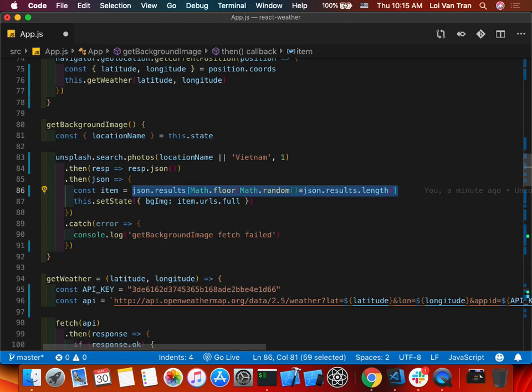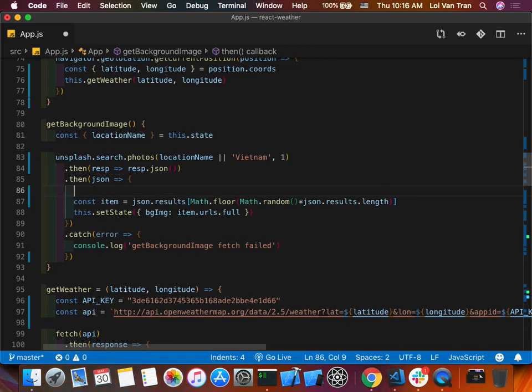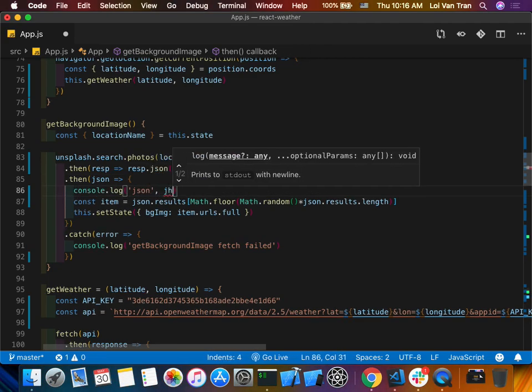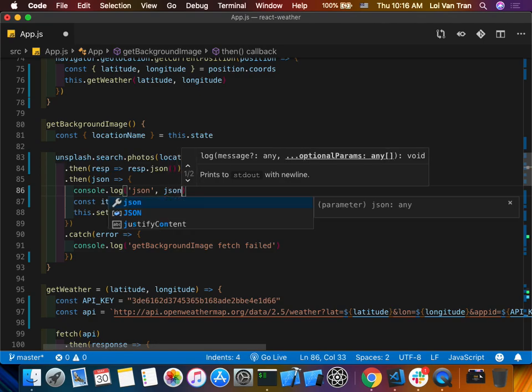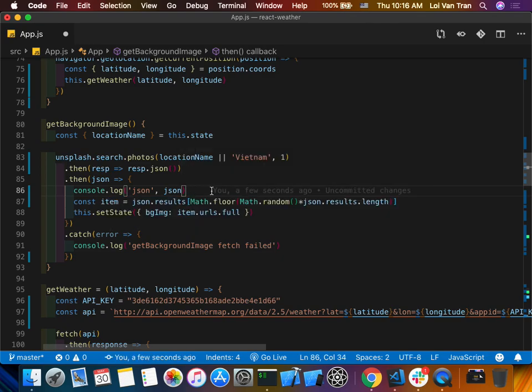I know this may be hard to imagine right now, but I didn't write this off the top of my head. At some point, I did console.log response and I looked at it. Then we got some data, and I was like, all right, here's an array. Which key do we need to look at? I thought we needed to look at results.